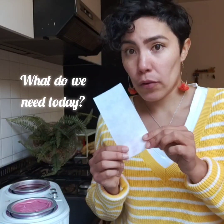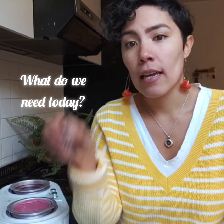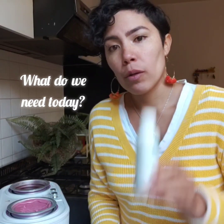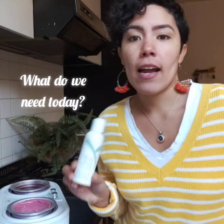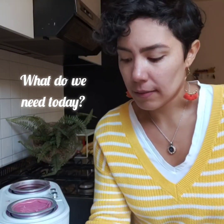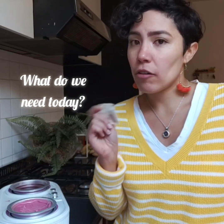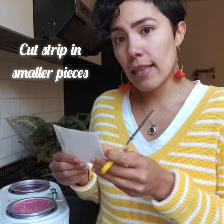So for the lip wax today, what we're going to need is, of course, the strip, your wax, scissors, tweezers, stick, and as before we will also need a cleanser for the skin and a moisturizer for after your wax. And of course a cotton pad, but because I want to sort of save the planet, I'm gonna be using this reusable cloth.